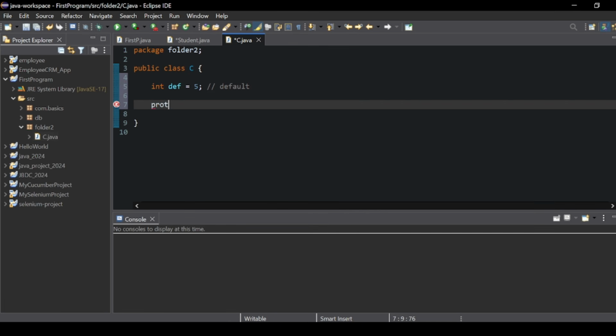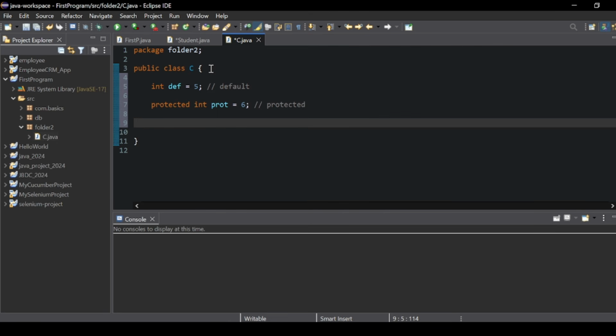Then I write int prot. Let me write the access modifier now: protected, and prot. I just write the first part of the word to make it shorter. Prot, for example, 6, and it is the protected access modifier, right? And then we have public and pub equals 7.